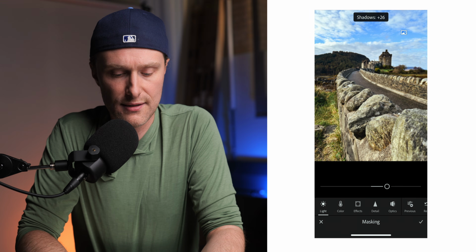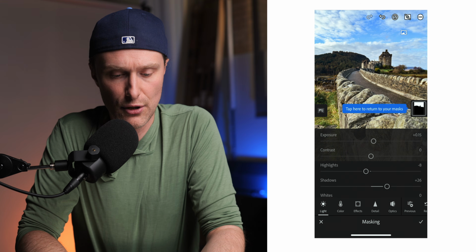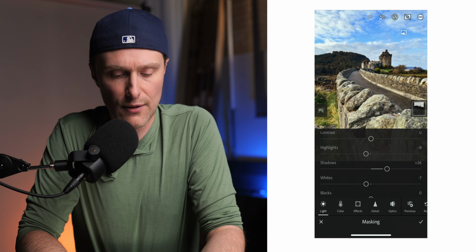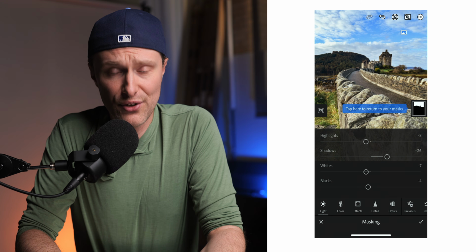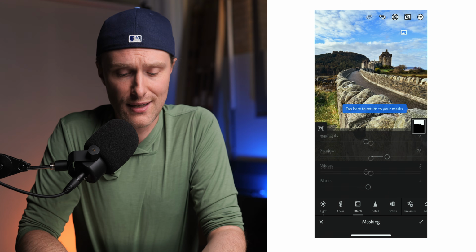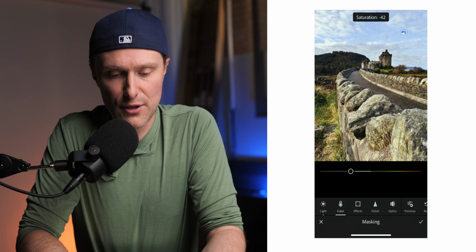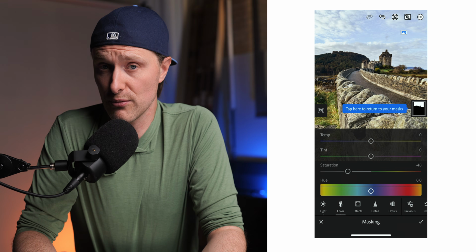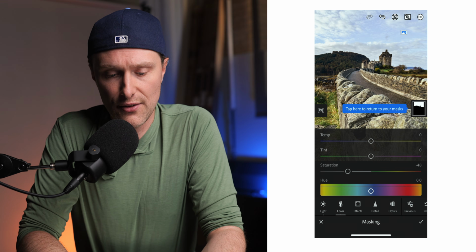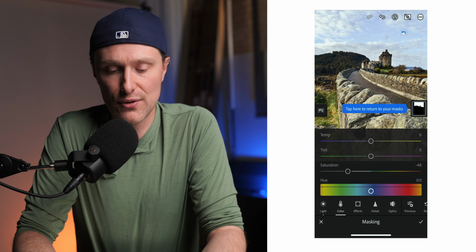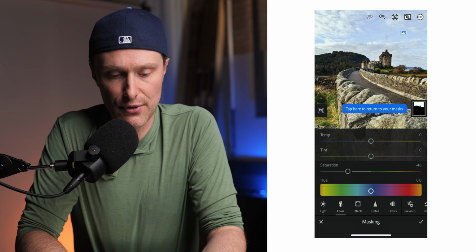Let's bring the shadows up slightly to tone down the brightness in the shadows. Whites, we're going to bring those down slightly as well, and blacks. But the real secret sauce to this one is going into color and bringing down the saturation. Because when you bring down saturation, as you can tell here, all of a sudden the day becomes a darker, more overcast looking day. Since there's not a lot of shadows in this photo, we can kind of cheat and create a cloudy day feature from that blue sky.